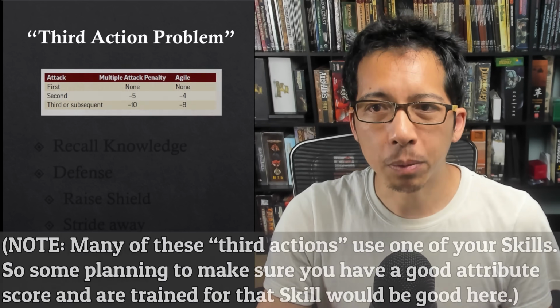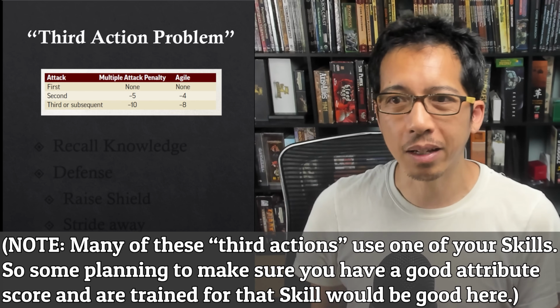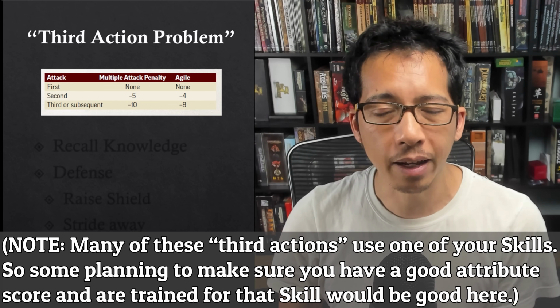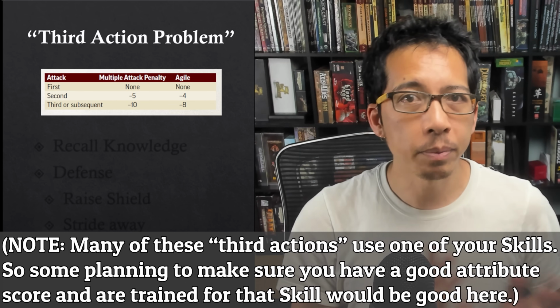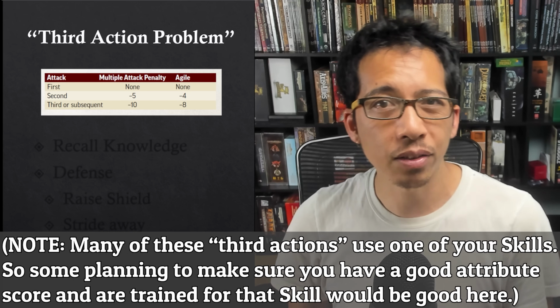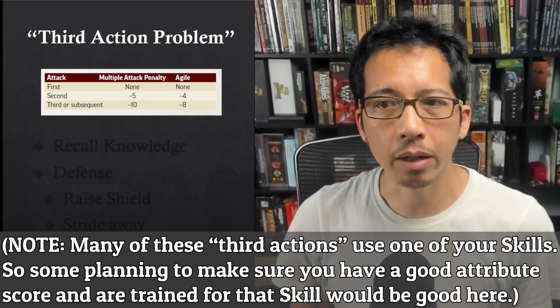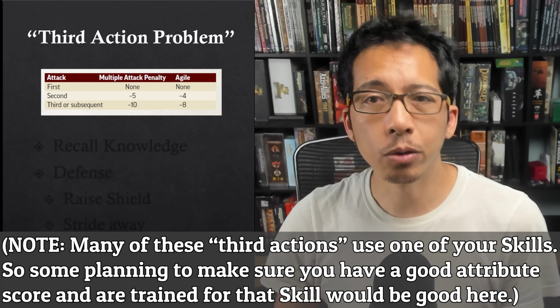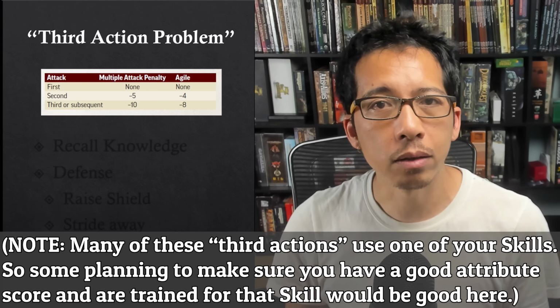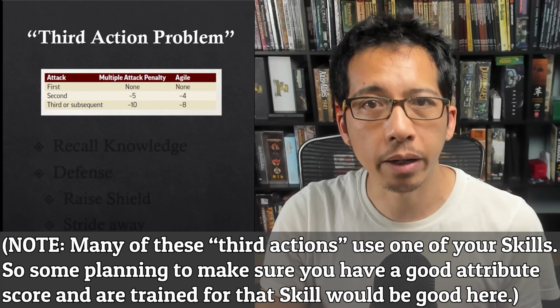Next, I'll cover the third action problem. This refers to the fact that the multiple attack penalty disincentivizes you from attacking 3 times because that third attack will be very inaccurate. Also, you might have to move up to an enemy and make a strike, and making a second strike at -5 might not be the best idea. Maybe it is, depends on your character and the enemy. But new characters often are at a loss on what other things they can do. So here's a survey of things that new players should try out.